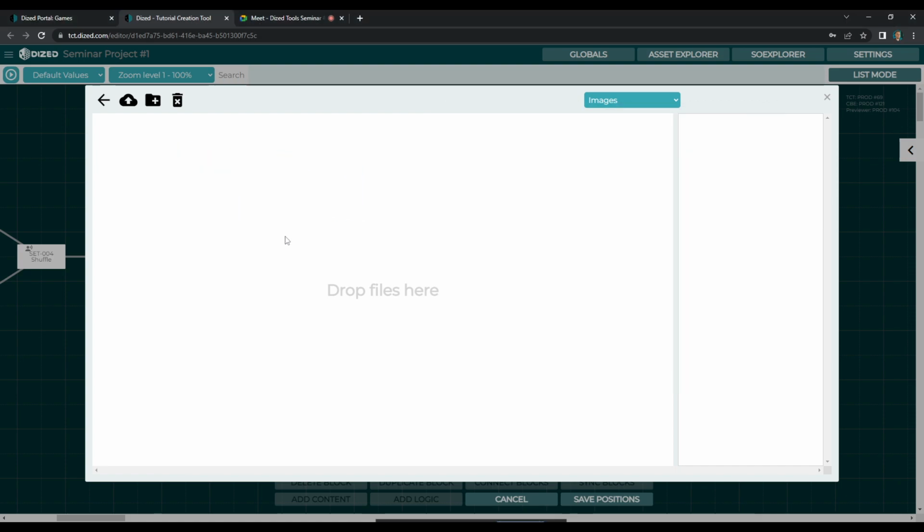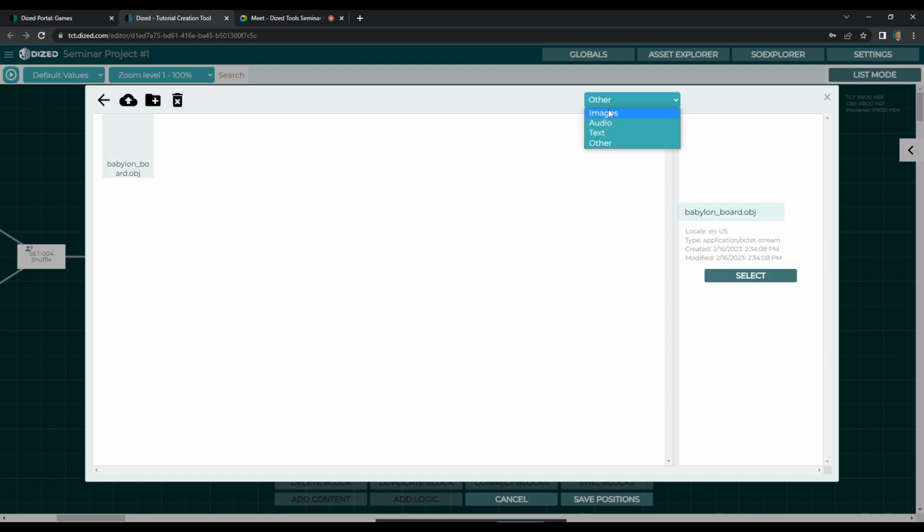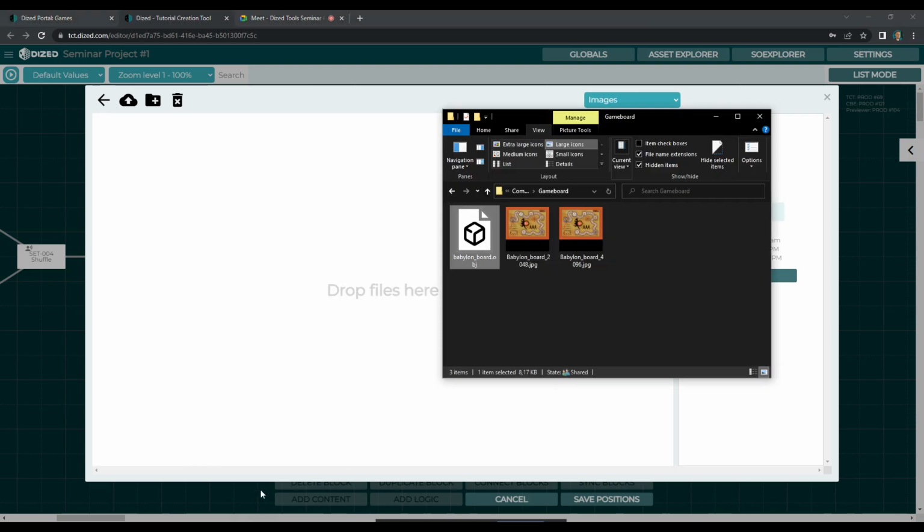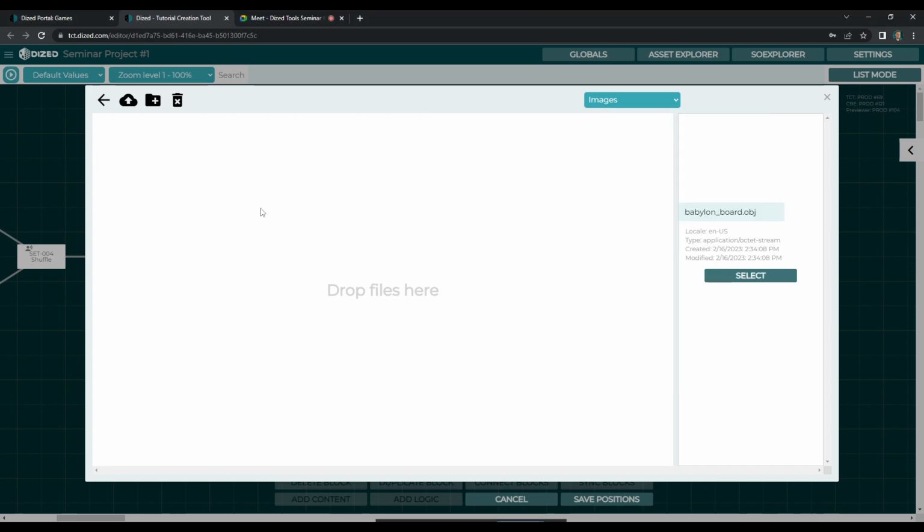Now you can see that nothing actually happened. So what gives? The filter here in the top right corner is set to images, and as I uploaded an object, you cannot see it. When I set it to another, you can see that the board object was actually uploaded. So that's very important to take heed of. And then I will send these two textures here as well, which I will need to put on top of the model, and they are uploaded. Perfect.